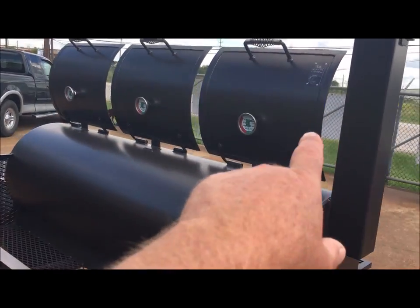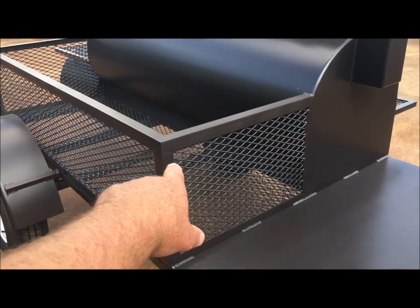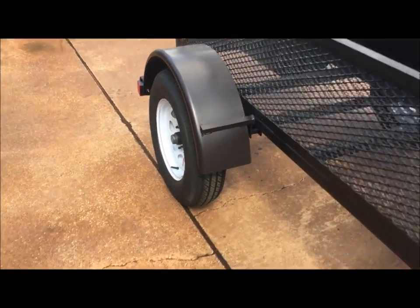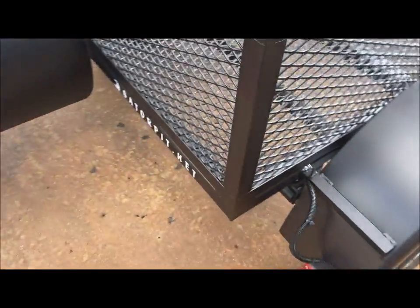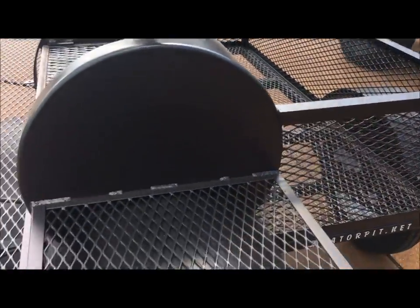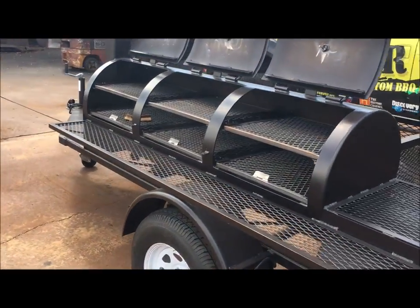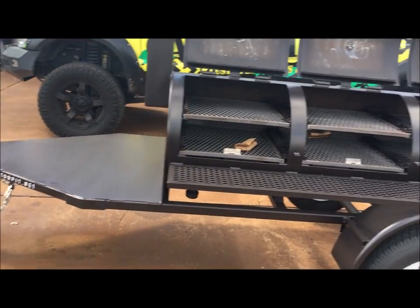The back of it, you can see here the Gator gauges on all three of the doors. You got your big 6-foot by 2-foot storage area back here that's boxed in. Your steel fenders, your universal trailer light kit. Back here, you got your firebox and you got your standard wraparound shelf. That storage is standard as well. Everything that you're looking at on this Falcon is standard. Everything that you can see is standard for the price listed on the website.